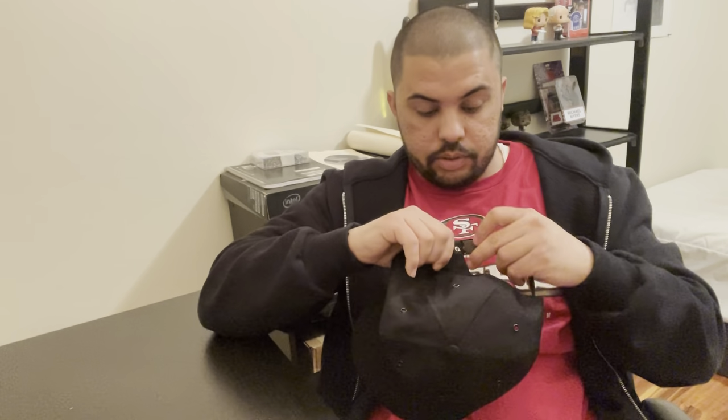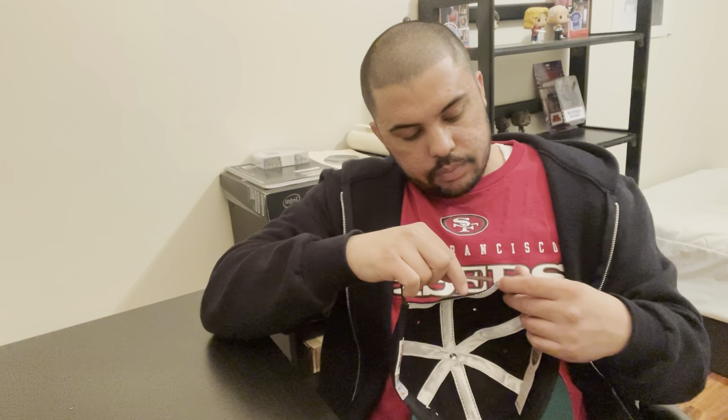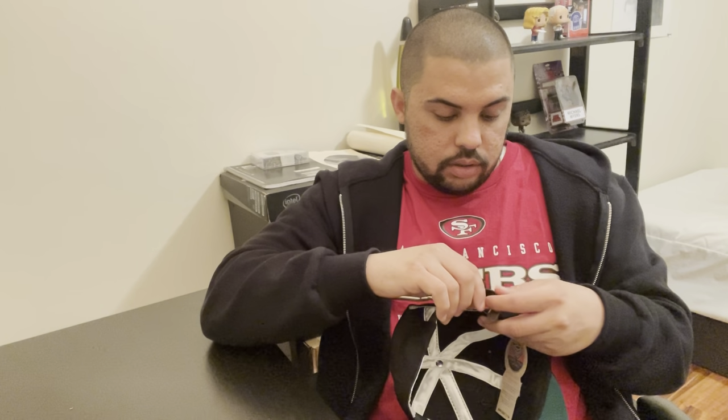I don't even know how to do these types of hats, to be honest. I do fitteds, and I used to do snapbacks, so I don't really know about this. I don't even know what you call this style. I don't even want to mess this thing up. I'm not even gonna put it together, but you can see what it would look like if I was to wear it. So yeah, Tulsa Oilers of the American Hockey Association.